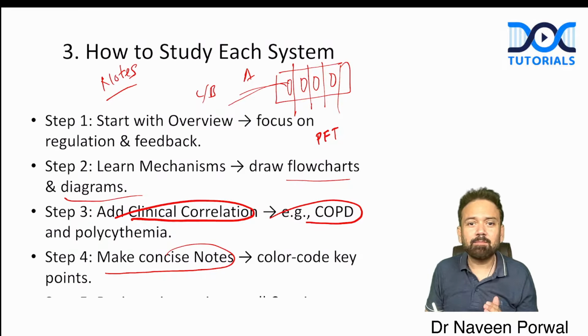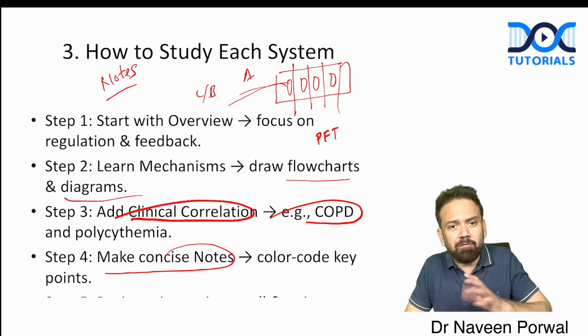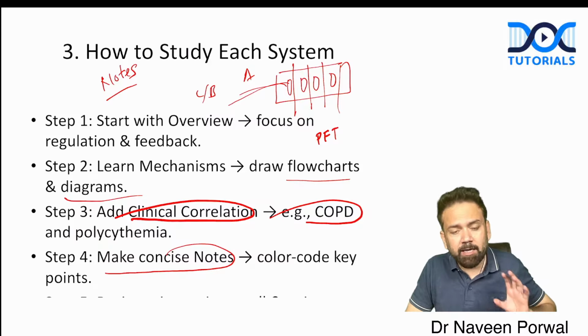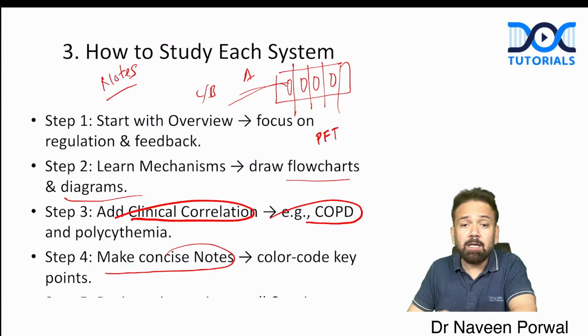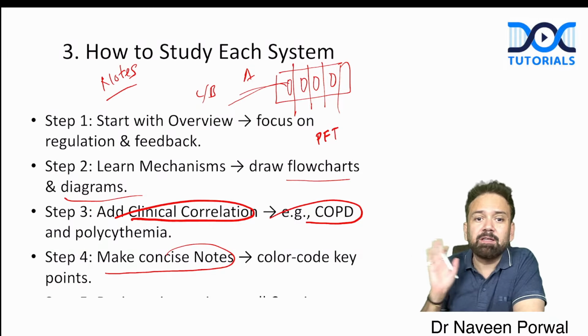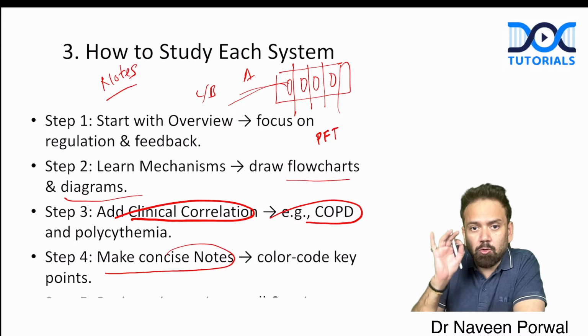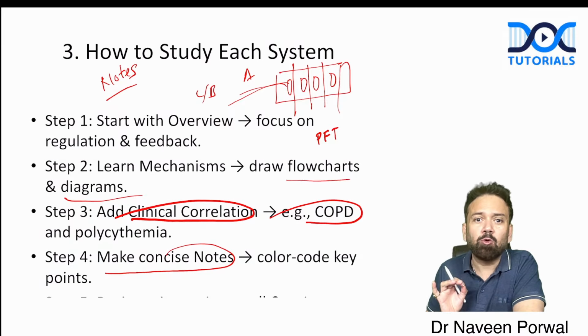For example, I have finished my MBBS and MD. Right now I have one set of notes for every subject, for surgery, for medicine, for anatomy, because with the help of notes you can revise everything. So try to understand the topic, the clinical correlation, and try to make the notes.